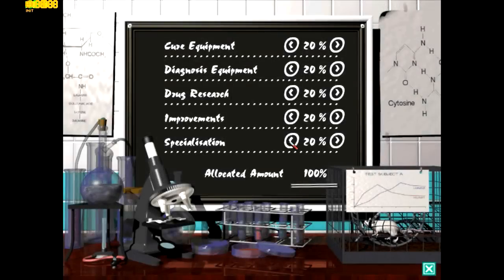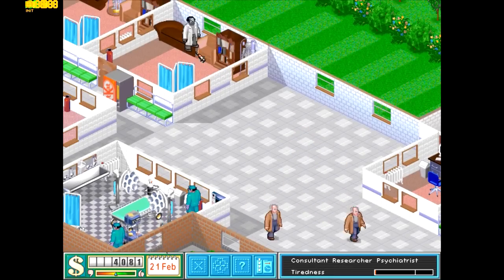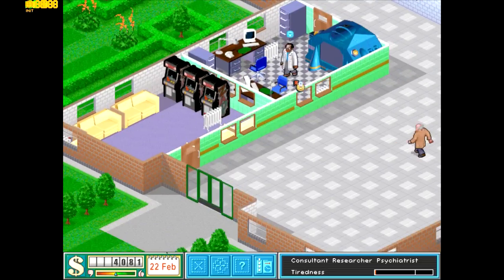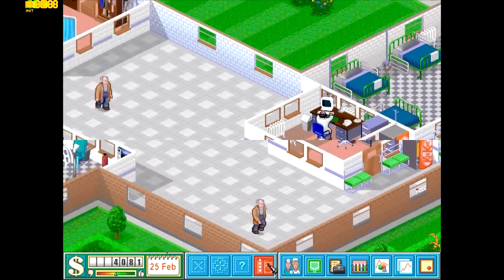Oh, and I forgot to set up the research. Which, none of it is happening right now for some reason. Let's set both up to 40%. Okay, now where was our researcher again? There he is. For now, you will work there. This will be your post. So research your ass off, would you?